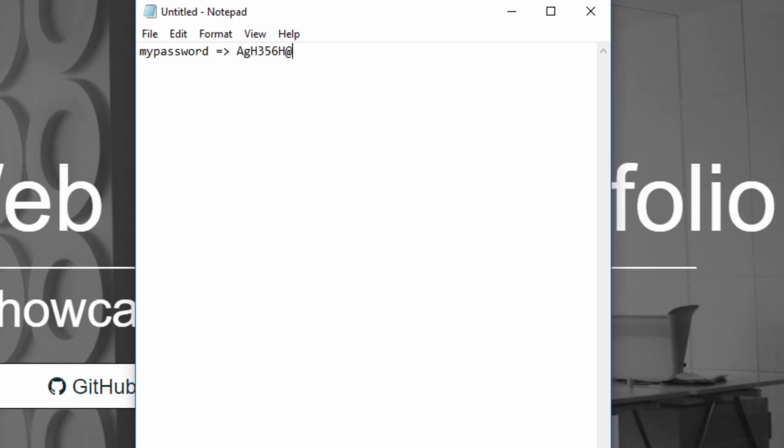And the real key about hashing is there's no way to go from this digest back to the original password, because the password could be longer than the digest or shorter than the digest, but the digest is always the same length. So immediately we've lost information about how long the string is at the very least. So you can see there's some loss of information here, and there's no way to get back lost information. And so there's no way to get back from this hash to the original password. But it's not a random string, it's a mathematical function. And the beauty of mathematical functions is that if you put in the same input, you'll always get the same output. So no matter how many times we put my password through the hashing function, we'll always get the same digest out.